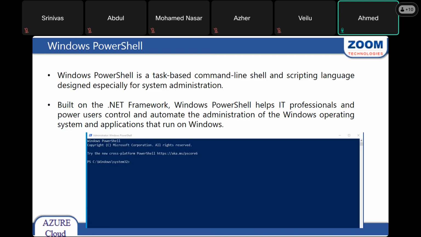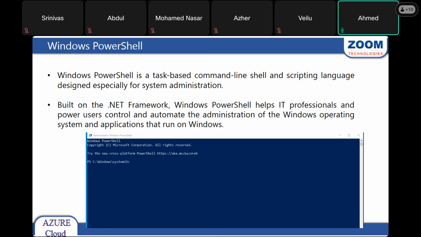But if you want, you can download the new version also. Version 7 is available, 7.4 also is available, you can use. But we require .NET framework 4.5 software, guys. When you install Server OS 2012, 16, 19, 20, 22, or Windows 10, Windows 11, it comes by default with the OS. This service, .NET framework also, is there, guys. Windows PowerShell helps the IT administrators or IT professionals to control and automate the administrative task. And this is available in Server OS as an application you can run, guys.